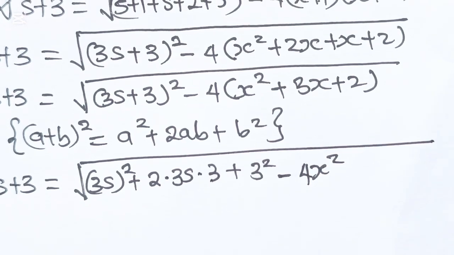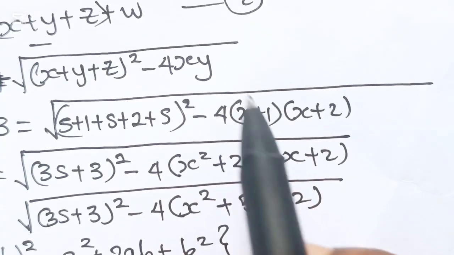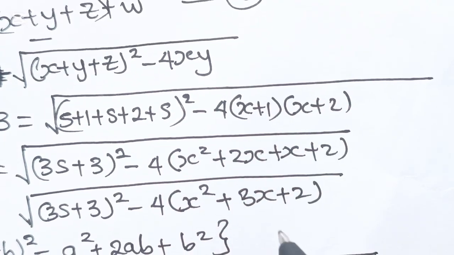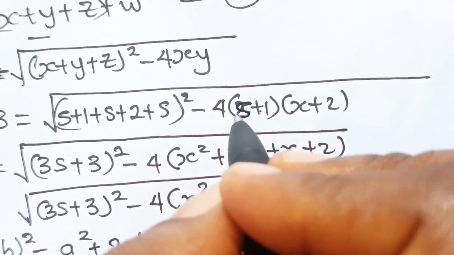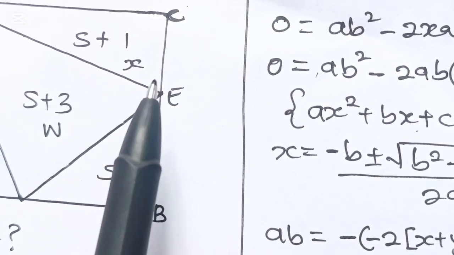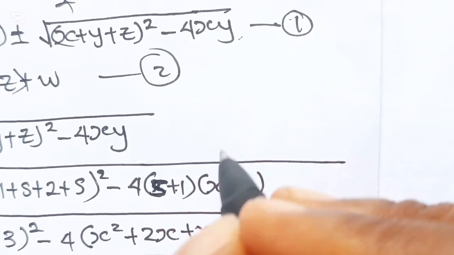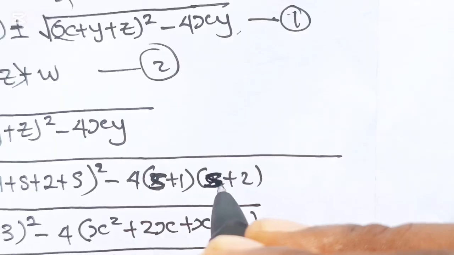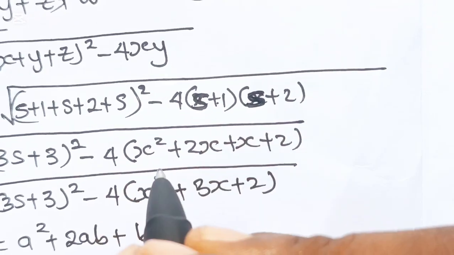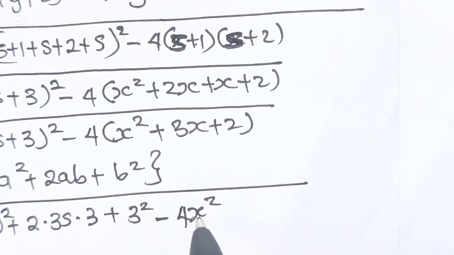Excuse me, sorry, this is s plus 1. Our x is s plus 1 and our y is s plus 2, not x, because I've been wondering where this x is coming from. So it's s plus 1. Remember, our x is s plus 1, in terms of s. So this one too is s. So let's continue. Anywhere I see x here, I will replace it with s. So let's go to the last part and replace them.